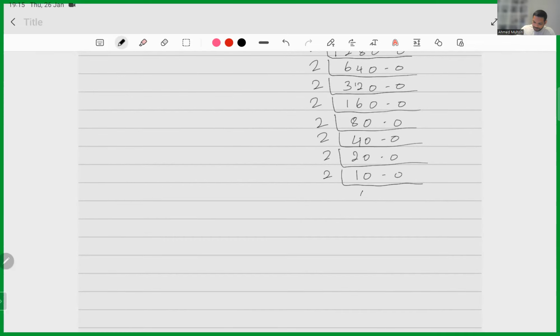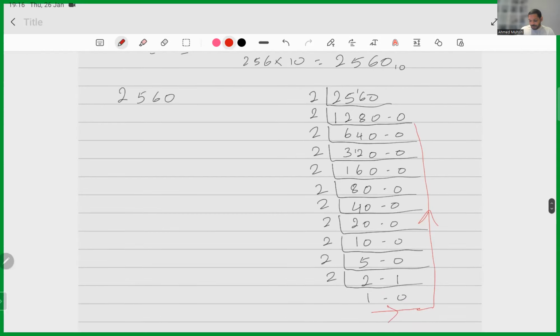So here we have 5, 0. How many do we have here? We have 2, and we have 1 remainder. 5 is an odd number, so you can see immediately the next step we'll be having a remainder. Let's go again. Here we have 1, remainder 0. So how do we write our answer? We go this way and then we go upwards. So our answer is going to be 101 0 0 0 0 0 0 0 0 0.